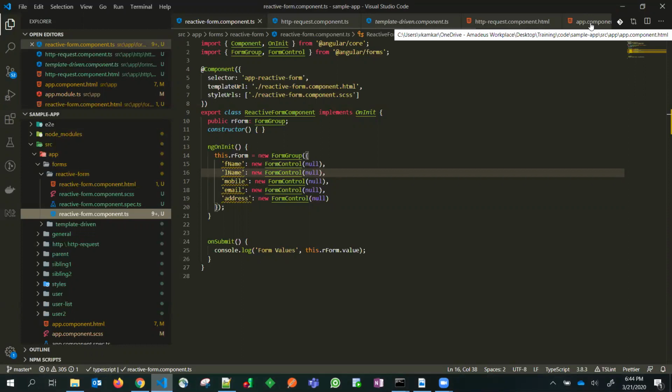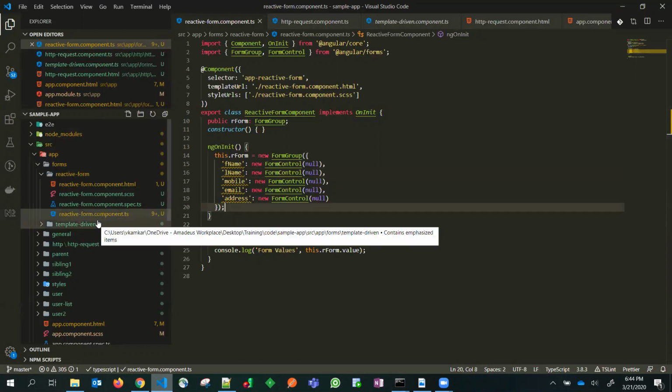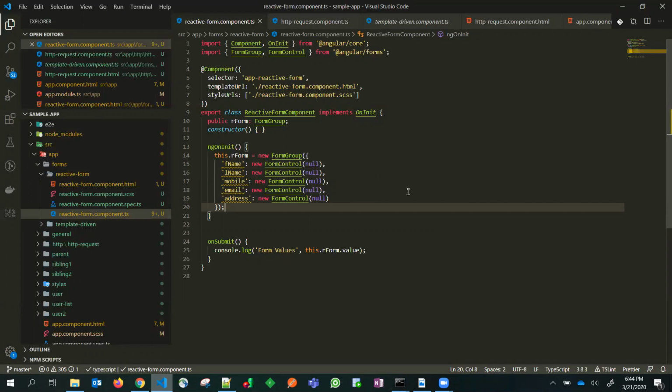I'll explain that in the next class. That is part of the router concept, because navigating from one component through a link or through a URL is all the router.